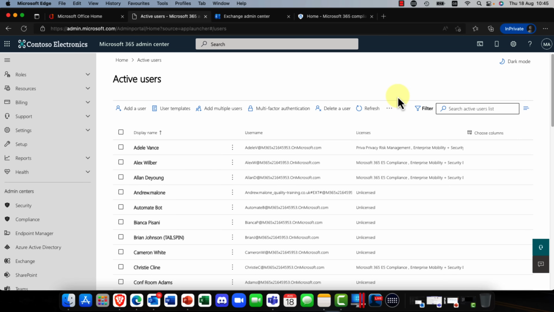Okay, the last topics that I want to talk about are litigation and legal hold. So litigation and legal hold, very similar actually in terms of concepts. Litigation hold can essentially be assigned on a user's mailbox. So as I mentioned in Microsoft 365, your data will only do one of two things. It will either be deleted or it will be archived. And litigation hold essentially archives that content for an unspecified or specified amount of time.